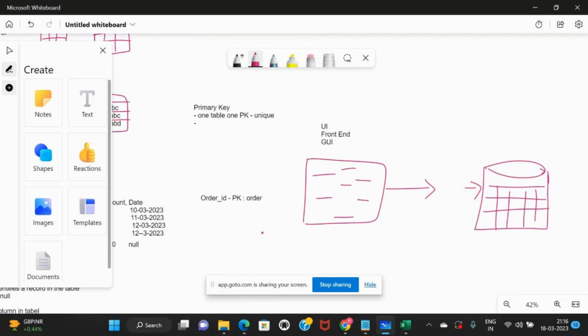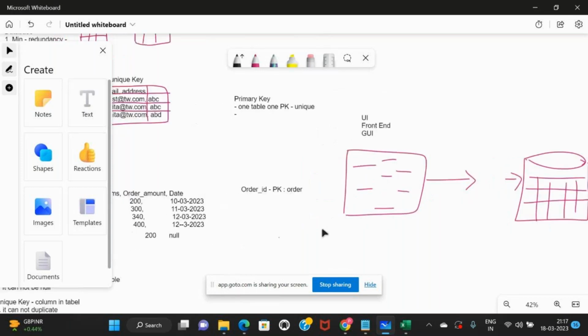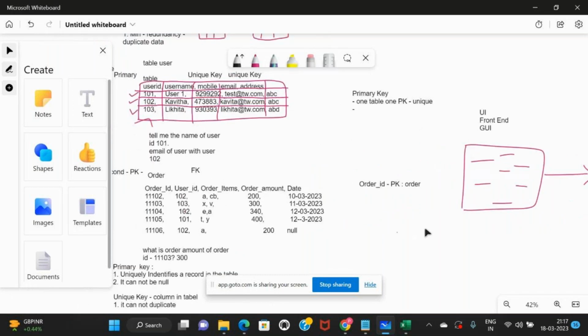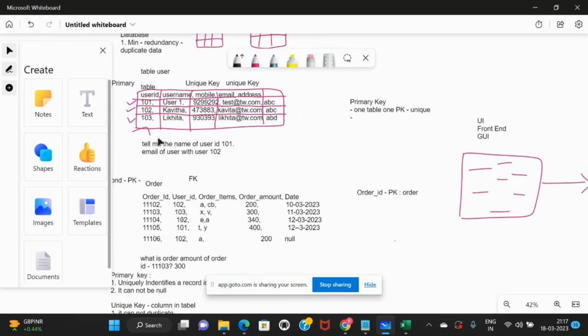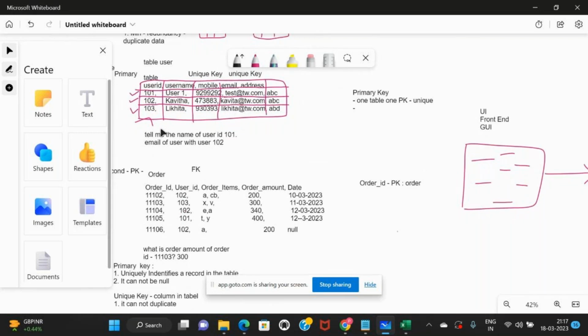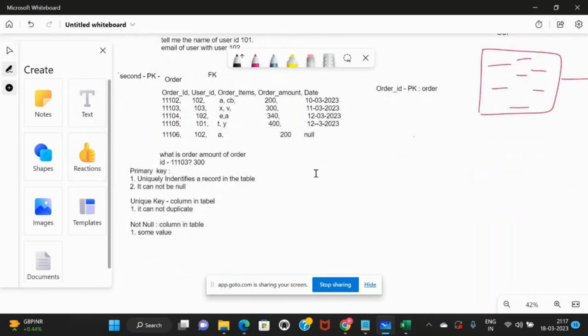Because a unique key is already applied, the user is not allowed to register. The database will not take the entry, will not even store it, and will give an error that the data is not stored. So these keys are used to create or maintain the data uniquely. These are some set of rules, and in technical language these are called constraints. What are the constraints?